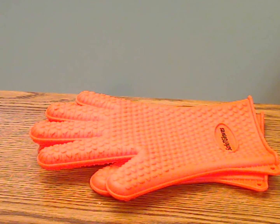This particular pair of gloves also comes with an ebook for recipes, although I personally could not get the download link to work for that. And frankly, for me, that's not a huge factor in my rating an ebook or whatever that comes with these kinds of things. I'm more concerned about the product quality.